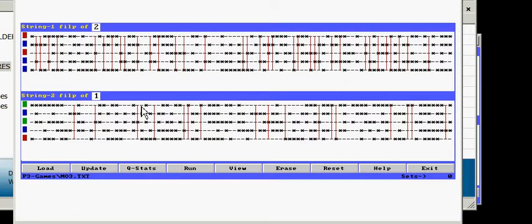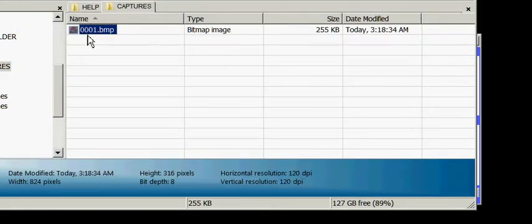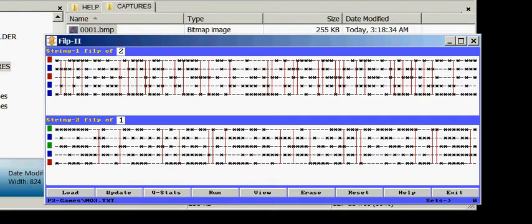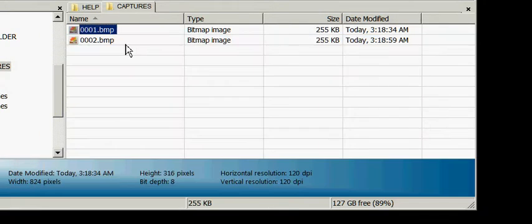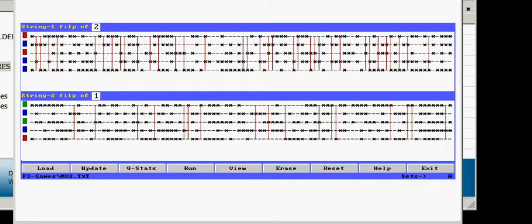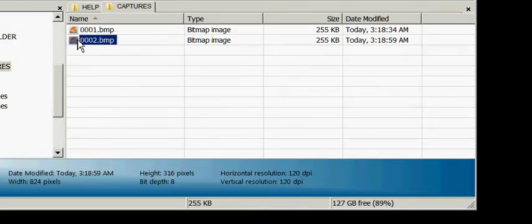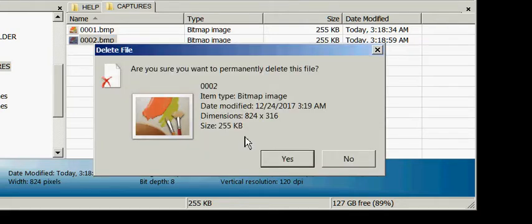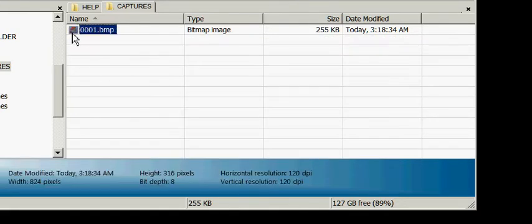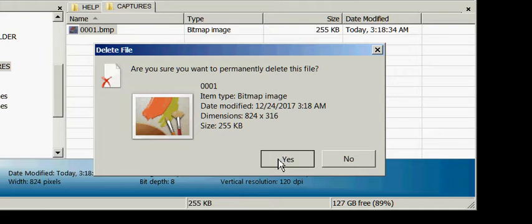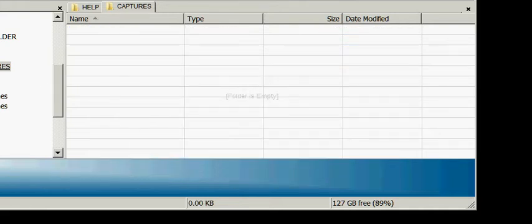I'll go ahead and open that up in Windows Photo Viewer, and you can see there's a picture that I just took. It automatically names them, in numeric order. It'll go 001. If I take another picture, let me press C again. Now you can see there's 2. It's the same exact image, but anyway, you can delete these anytime you want. It'll just keep building the images, and it'll place them all in that directory.